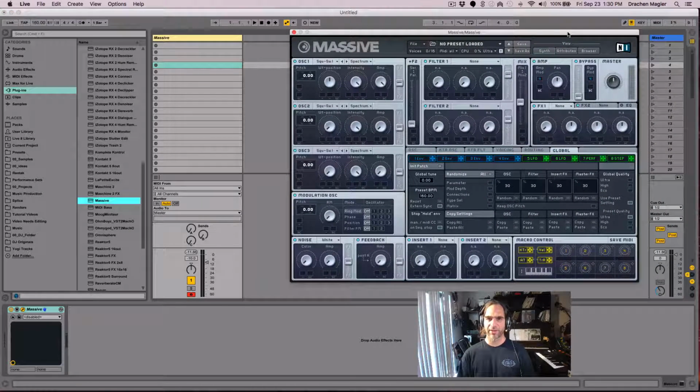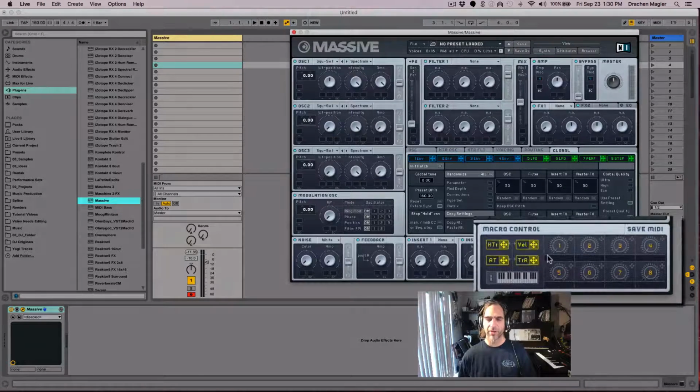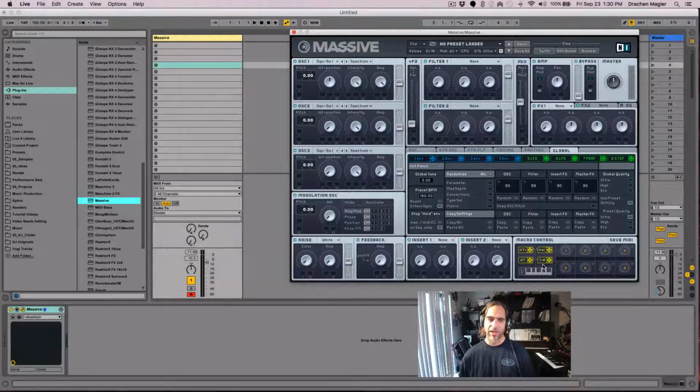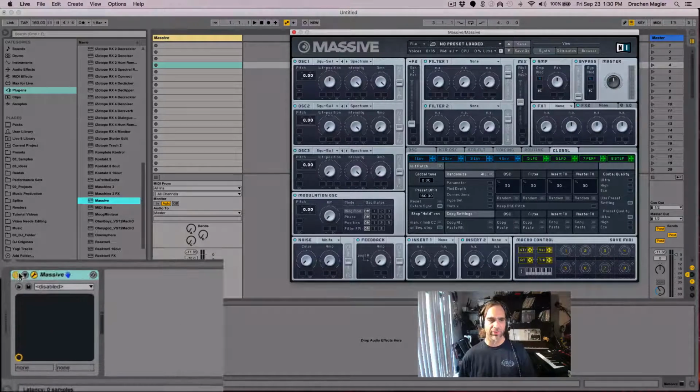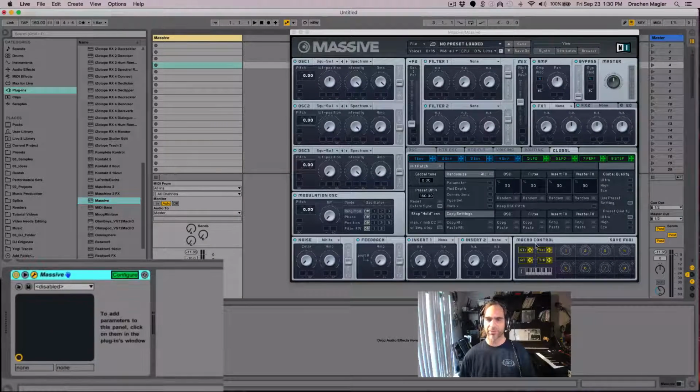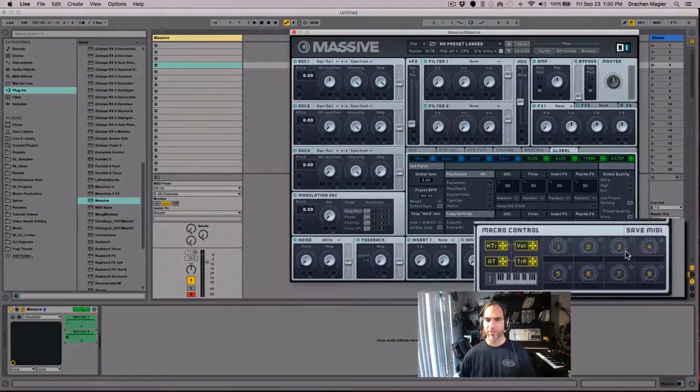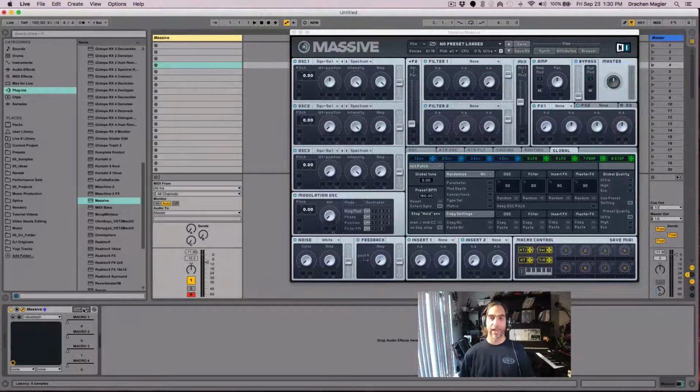Massive is a great synth to use for live performance because it's really light on the CPU and it's highly versatile. The other thing that makes it really awesome is these macros. These macros can be assigned to multiple parameters just like Ableton racks, and then you can configure the macros in Ableton so that you can MIDI map them to a controller. This is really handy so that you can change presets. And as long as your macros are assigned, you don't have to remap your controller and everything will be automatically assigned, much like an Ableton Rack.